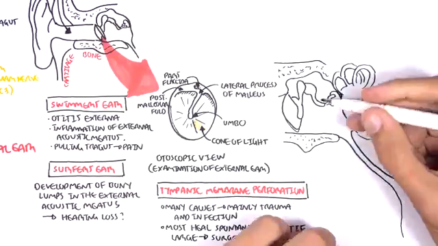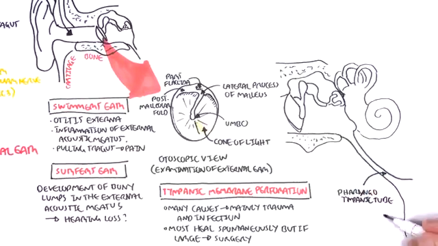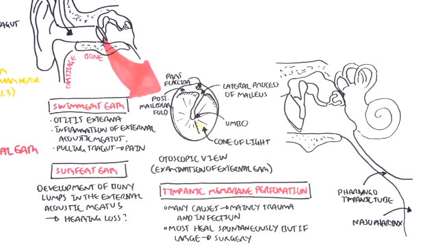And here is your pharyngotympanic tube, which will connect to the nasopharynx. The pharyngotympanic tube is important because it equalizes pressure within the middle ear and the outside world. An important part of the pharyngotympanic tube is that in children it is more horizontal and shorter, and thus children are more susceptible to middle ear infections that arise from the nose or the mouth and can travel up to the middle ear. Inferior to the middle ear, you can find the internal jugular vein.